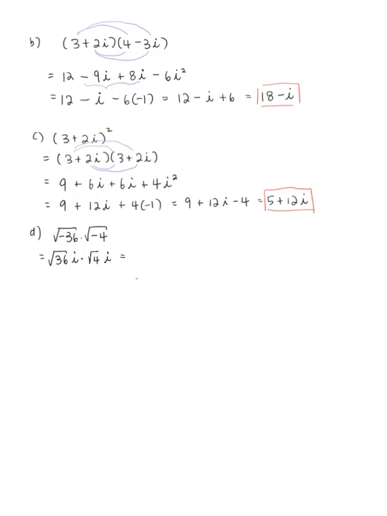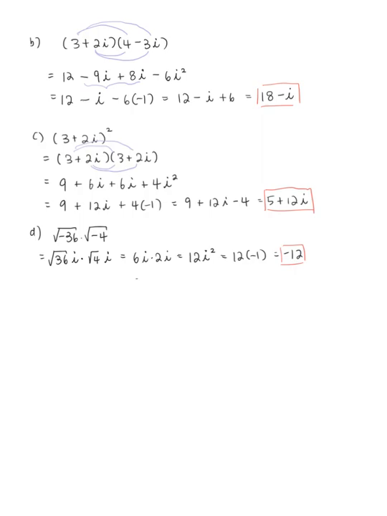So here, let me see, square root of 36 is 6. So we got 6i. Multiplying here by square root of 4 is 2. And then we're going to have i here. So then here you're going to have 12i squared. Now again, we're going to be using the definition of i squared being negative 1. So here we're going to have 12 times negative 1, so our answer is going to be negative 12.